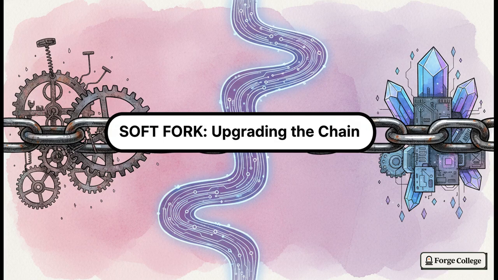How does it pull off this magic trick? By relying on the simple fact that older unupgraded nodes will still happily accept these new blocks without realizing anything has even changed. You can kind of think of the old nodes like oblivious grandparents observing a crazy new technological trend. To an old node, a SegWit block just looks like a block full of slightly weird but perfectly valid transactions. They just nod along and say, "Yep, looks fine to me," totally unaware of the massive architectural shift happening right under their noses. Meanwhile, the new, upgraded nodes see the separated witness data and strictly enforce all the new security semantics. It was a pragmatic, highly conservative compromise. It allowed the network to evolve safely, giving ample time for the entire global ecosystem of wallets, exchanges, and developers to adopt the new rules completely at their own pace.